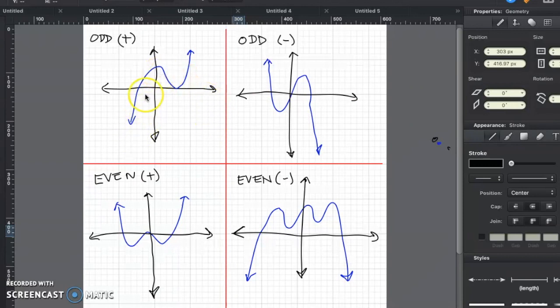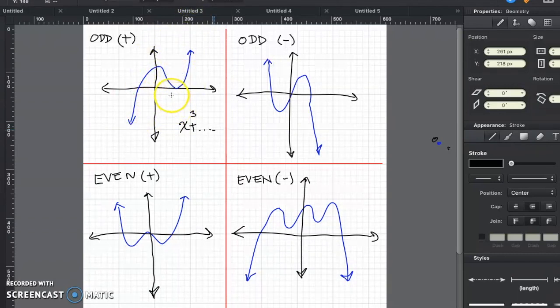Okay, so in this case, we have an odd degree polynomial, and it's positive. So in other words, this probably has something like x cubed, and it's positive, plus dot dot dot, something else back here. So this polynomial has an odd degree and a positive leading coefficient. This is how it looks generally: it's going to go up and down and up again.